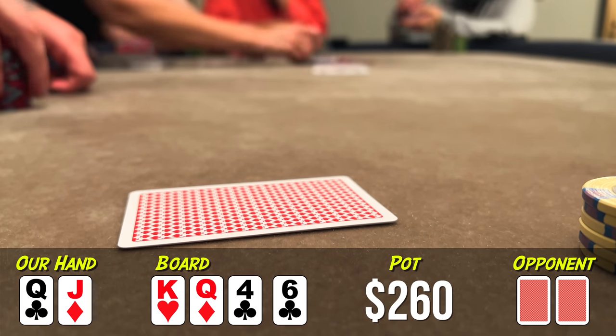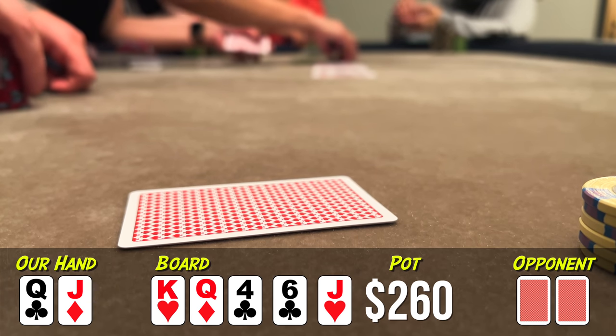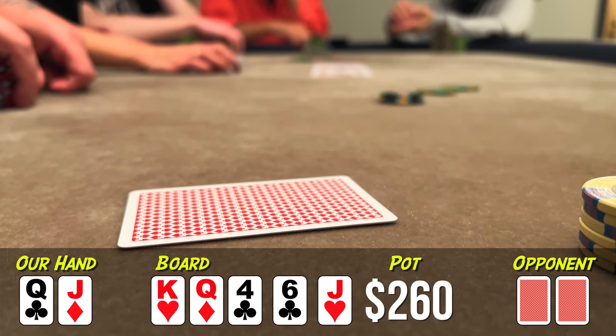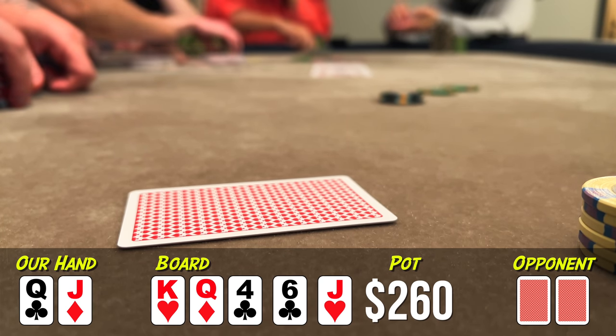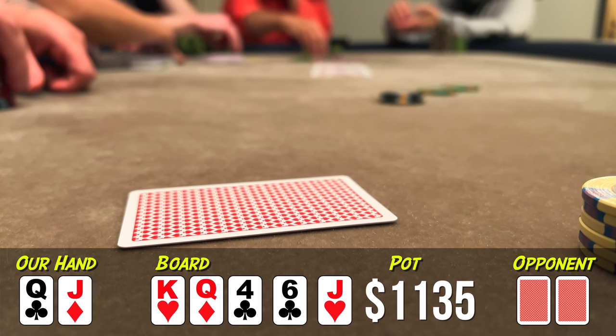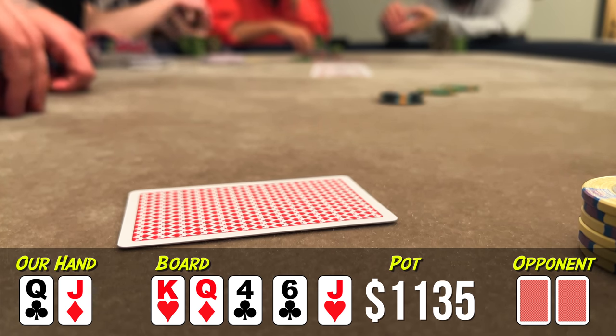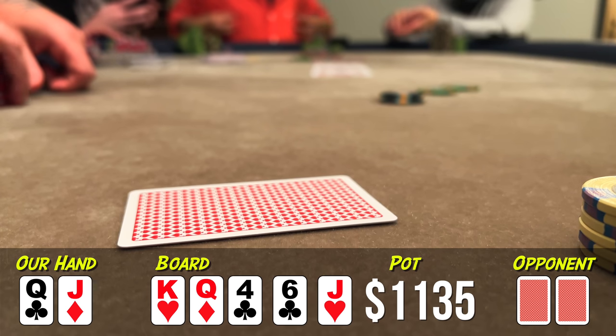Heads up to a river, which improves us to 2 pair. I elect to bet $250, but looking back, I think a check makes more sense. Anyway, now the button raises to 625, and it's a strange situation. I would imagine all his strong hands would have raised on the turn. So does this mean he improved on the river?